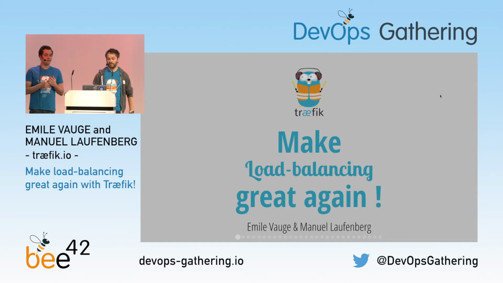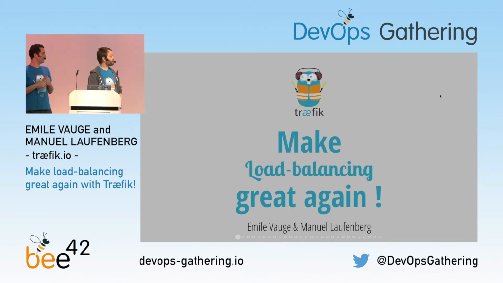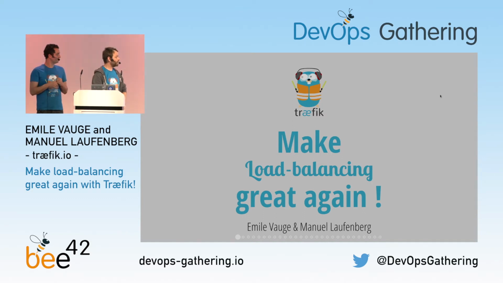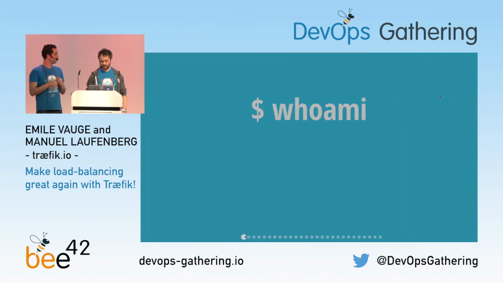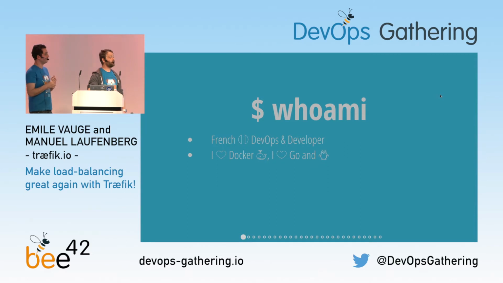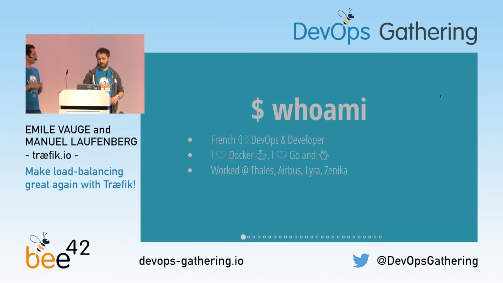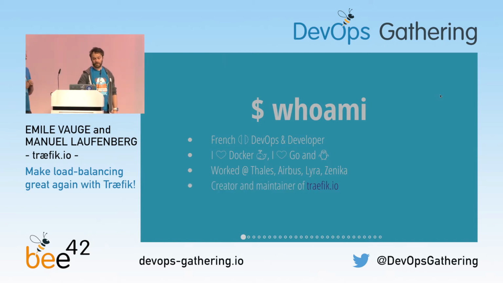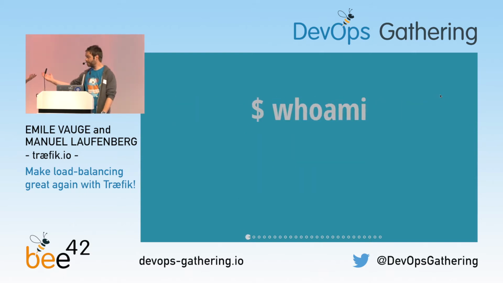We're gonna talk about a new generation load balancer and reverse proxy, and it's called Traefik, and it's written in Go. So, quick presentation. I'm a French DevOps and developer. I love Docker, I love Go and Linux. I worked in really big companies like Airbus, Thales, and really small companies. Small startups, and I'm the creator and maintainer of Traefik. Yeah, my name is Manuel.